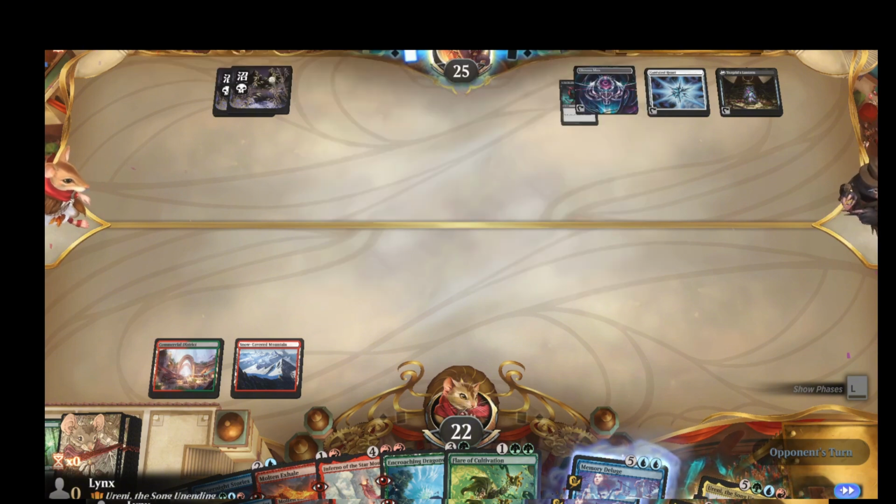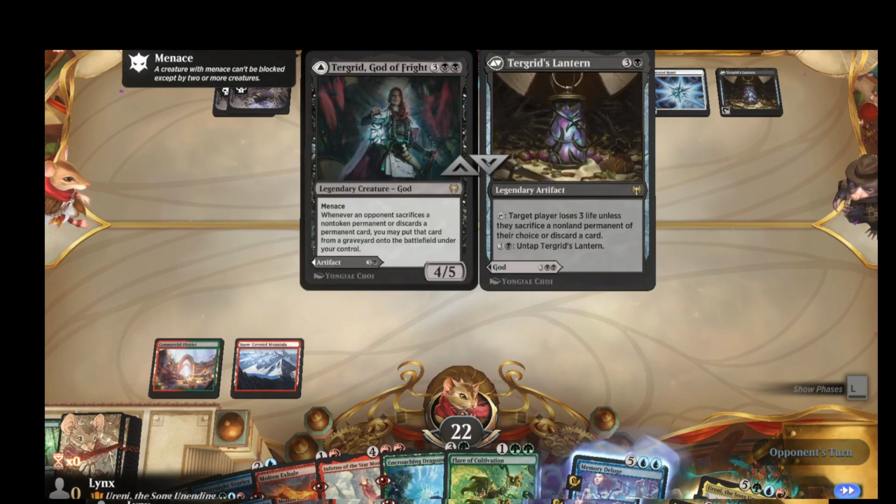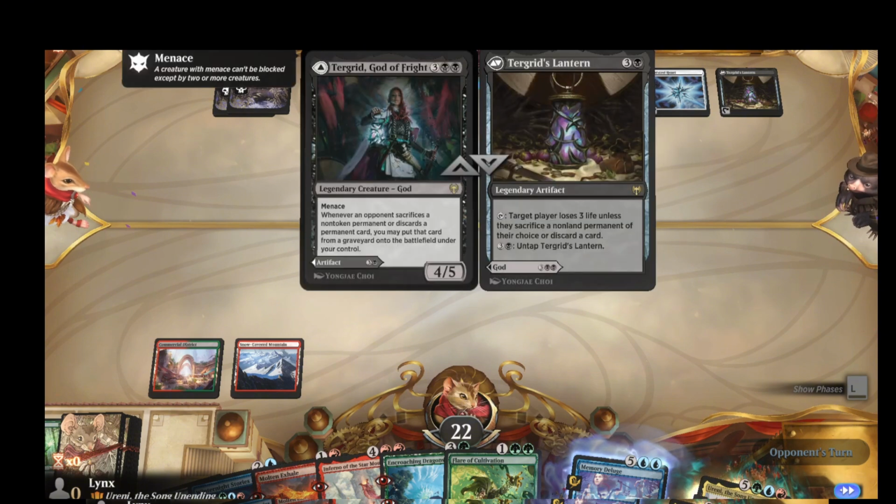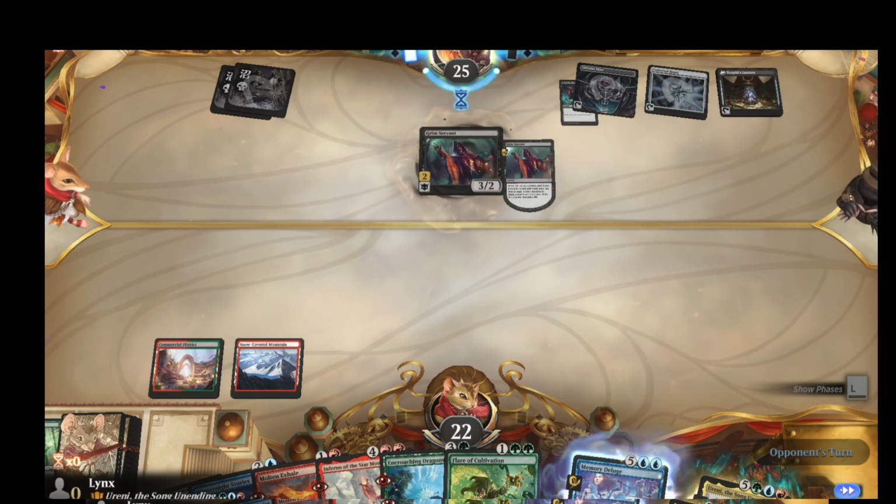I can tap and untap, so I can take 6 here. We have to start discarding, maybe the stories, but I think we can take the 6 before we have to start sacrificing permanents, right? Because we have to sacrifice a permanent, not just discard. Oh, we can discard a card, so it's fine.